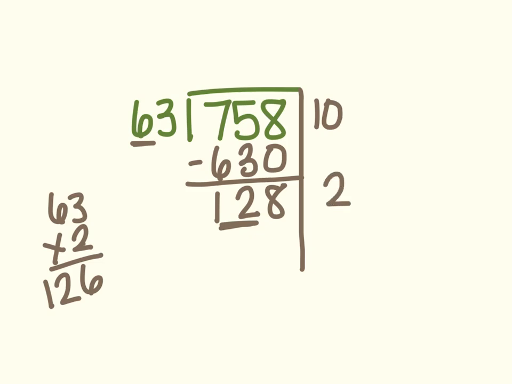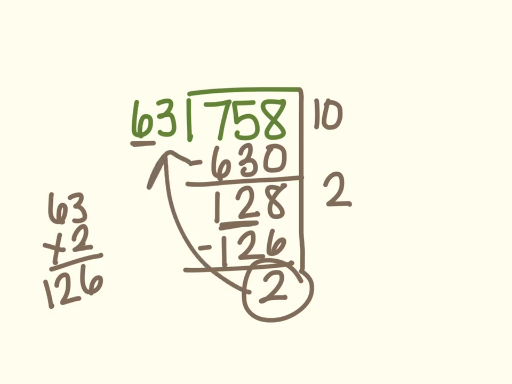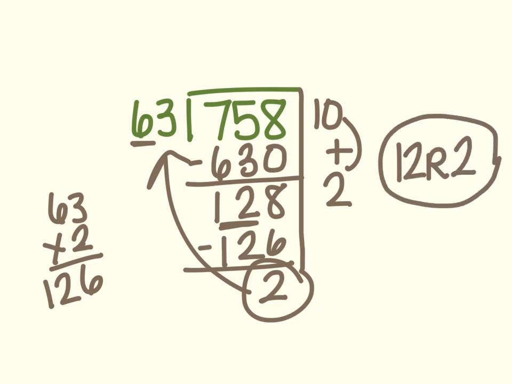So I'm going to place a 2 over to the side. And 2 times 63 was 126, which gives us a remainder of 2. 2 is definitely smaller than my 63, so I know that's a good remainder. So 10 plus 2 is 12, remainder 2. My answer for partial quotient division.